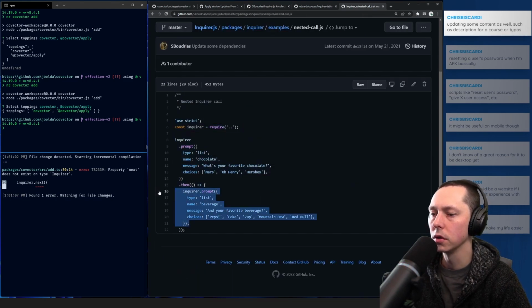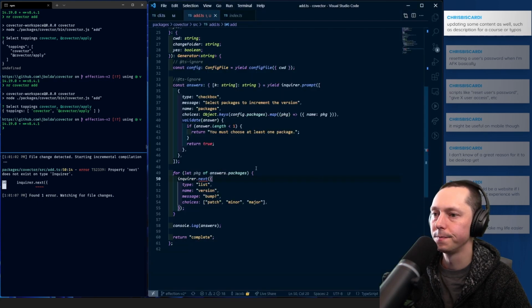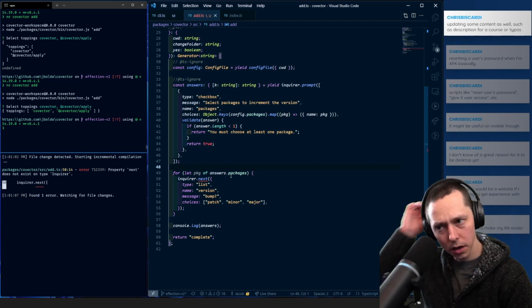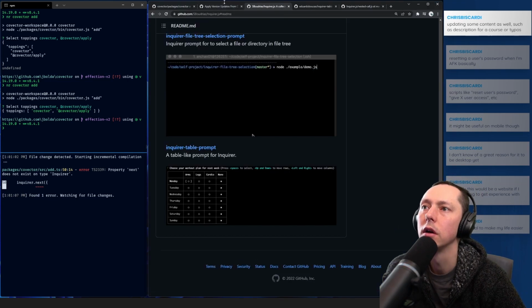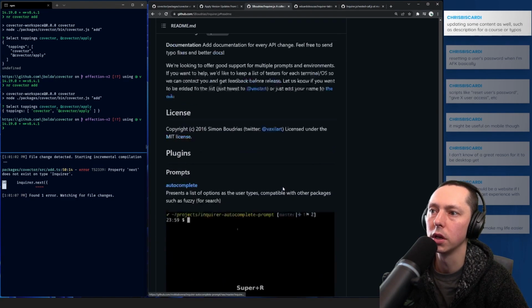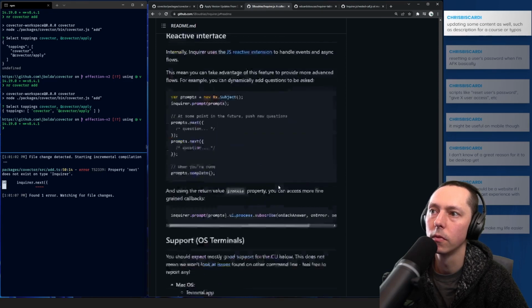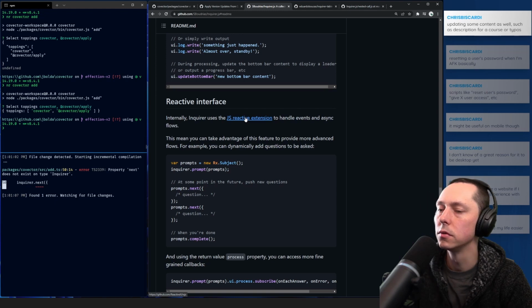I guess we're going to do this. I kind of want to do the reactive thing, but I don't want to pull in RxJS if that's the implication here. It uses JS reactive extensions to handle events and async flows.